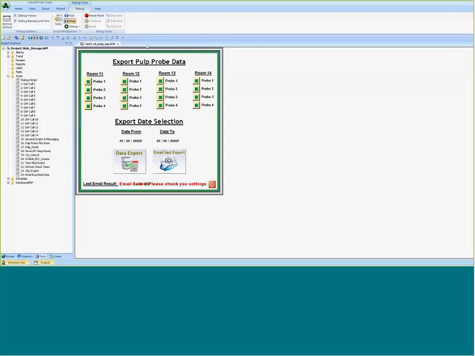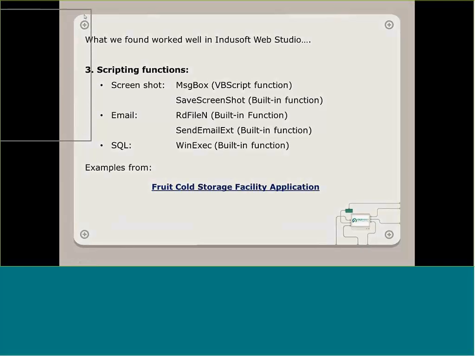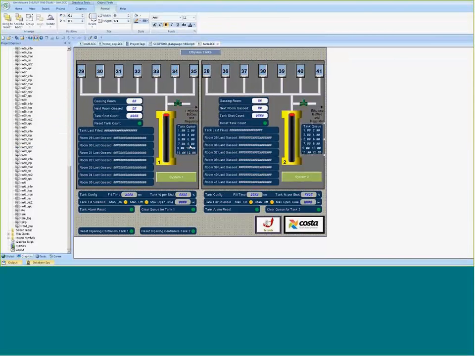So the last application that I'll have a quick look at is the fruit ripening one that we did. So you can see it's a slightly different screen because it's in version 8. What we liked in this one was utilizing the tag properties.